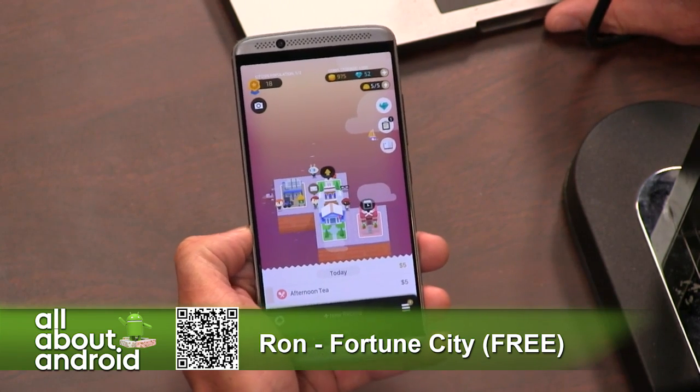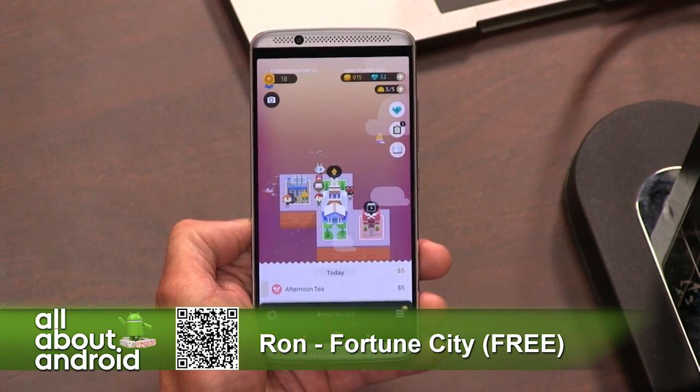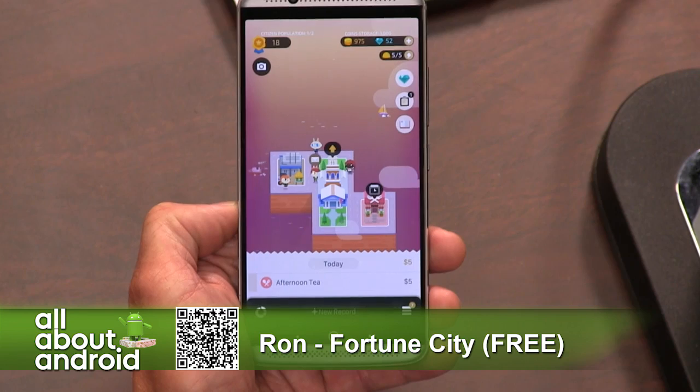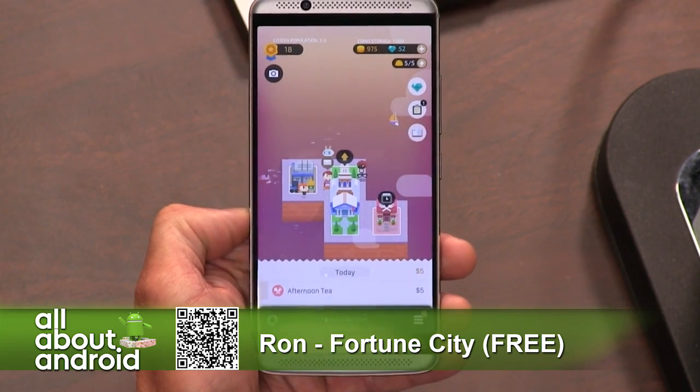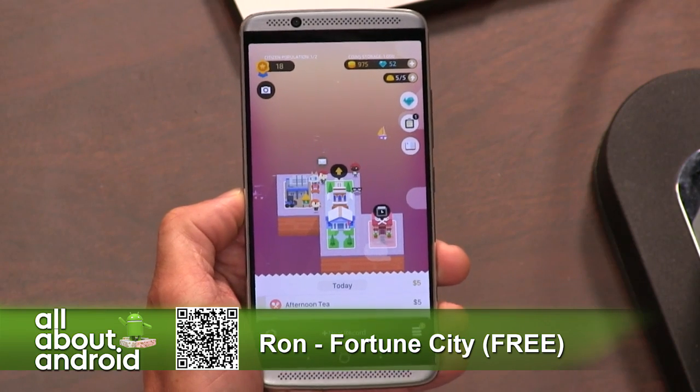I spend a lot of my time playing games that have to do with building cities and managing and doing tasks and things like that. And I was looking for a new game, and I found Fortune City, which actually does what I'm looking for in terms of a grinder kind of working game. But the driving factor is your finances.